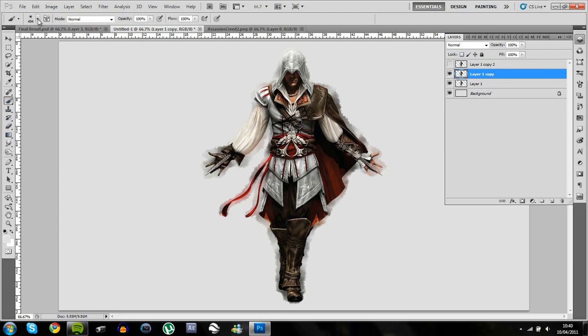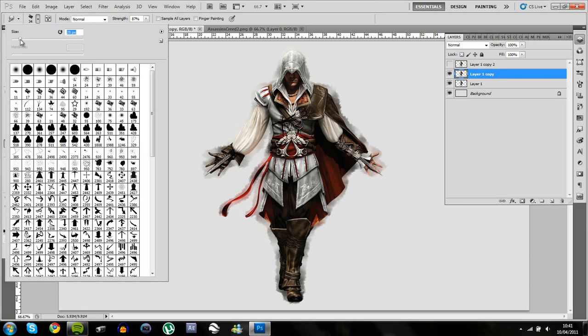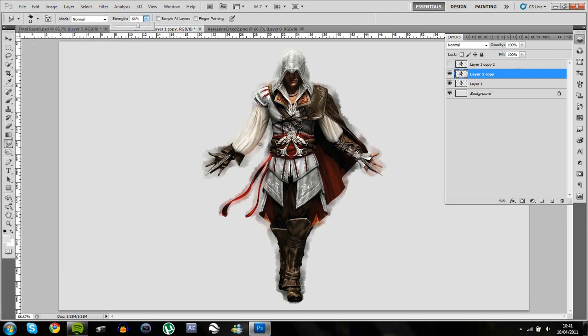So now for the second one, I'm going to click back on my smudge tool, which is the little finger thing, and then I'm going to lower the size to about 23, and I'm going to put my strength down to about 66. That'll do. These are just random figures, if you hadn't already guessed, it doesn't matter so much, it's just the brush and what you do with it that actually counts. And then hopefully you should be able to see like a watercolour kind of pattern appearing, and I think it looks pretty nice, but obviously we're not done yet. So for smudging, mainly it's just the brush settings that you want to get right, which is what this tutorial should help you to do.